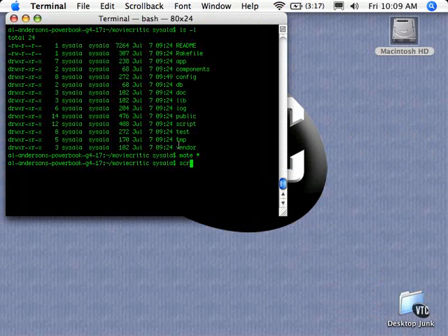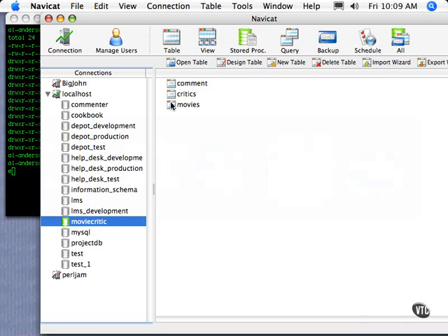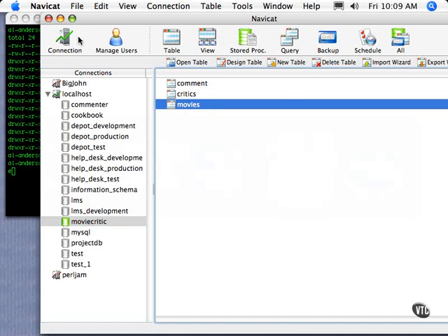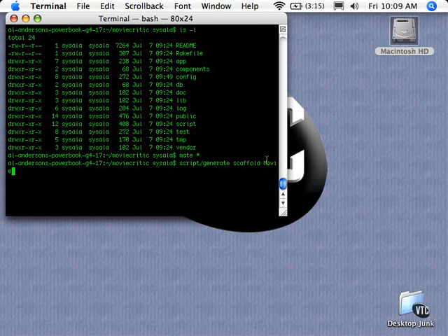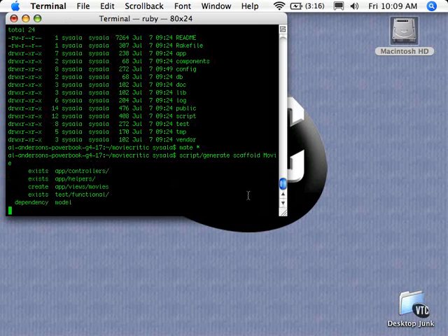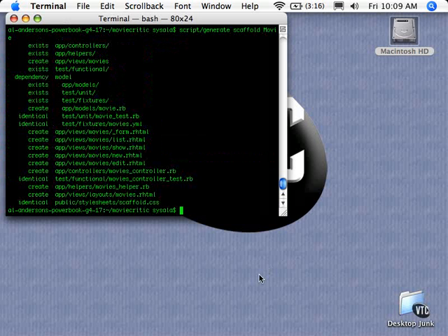So I'm going to go ahead and generate a scaffold. If you remember, we covered this in earlier videos on the generate scaffold script. We need to give it a model name. In this case, it's movie. Our table name was movies, plural, so our model name will be movie, singular, and then since this is a Ruby class, the first letter will be capitalized. We go ahead and enter that, and this should generate our files.